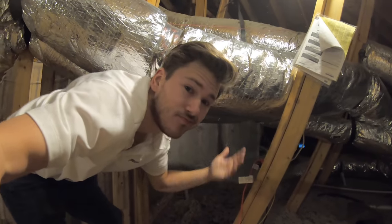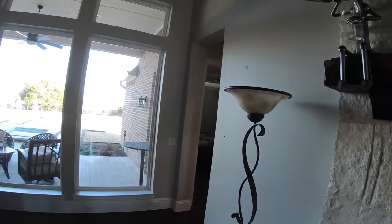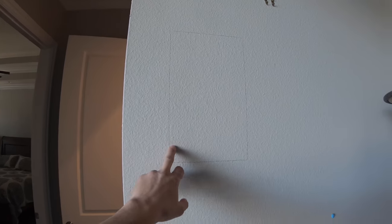It looks like here are the lines for the front left and right — they're coming down right into this stud pattern. I'm going to throw a toner on this line and go down to confirm the location. After further investigation the pre-wire is complete garbage, so we're just going to rerun new wiring. You can see to the right of the TV we're putting a speaker here, and over to the left to give us nice channel separation, another speaker there.